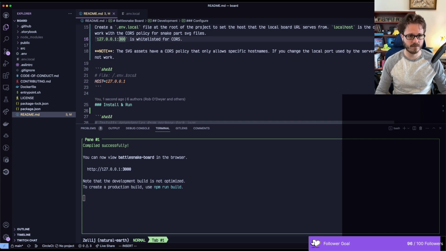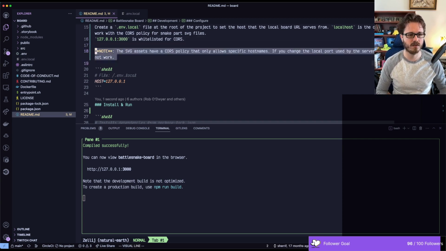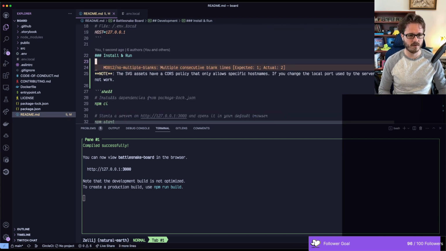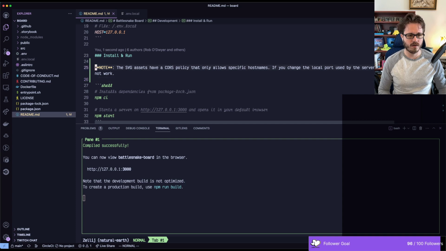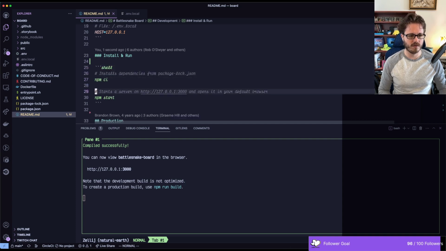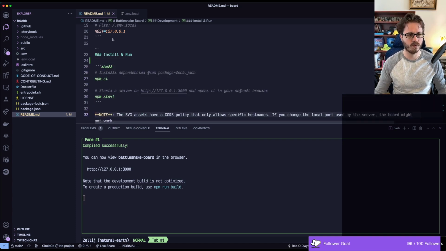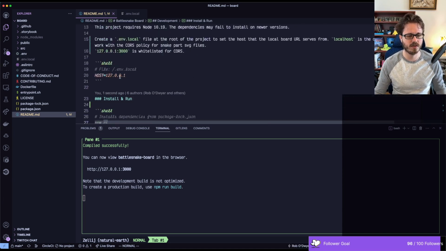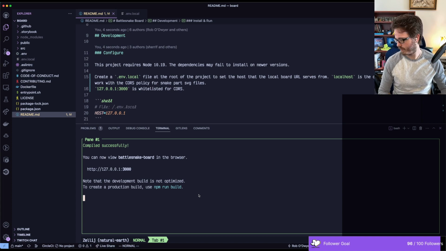I think I want to do that, yeah. Okay, so then let's put this back where it was. I'm fine with that being here. No, that wasn't an install and run. That was down here. That probably just didn't have a space. Yeah, but it's nicer with a space. I agree, autocorrect. Okay, there we go.